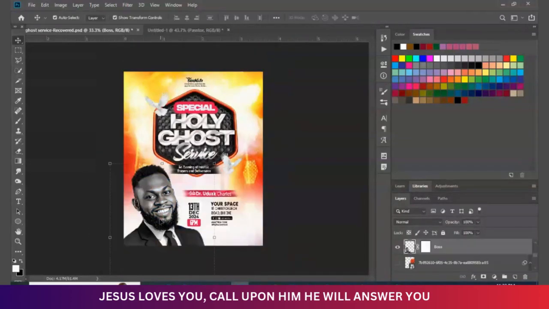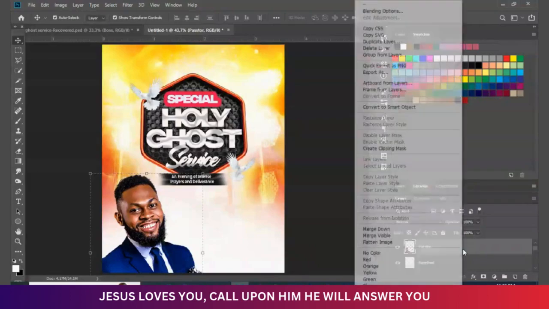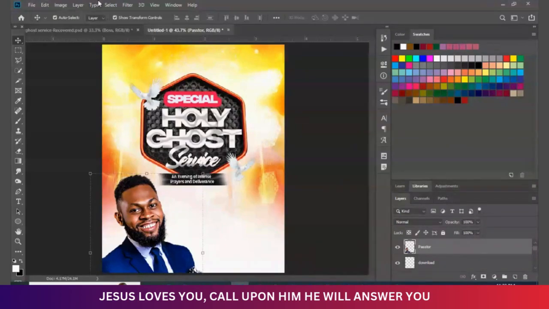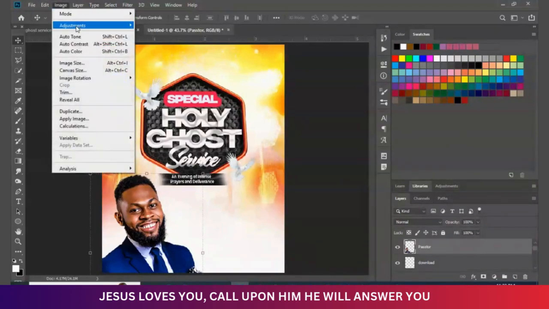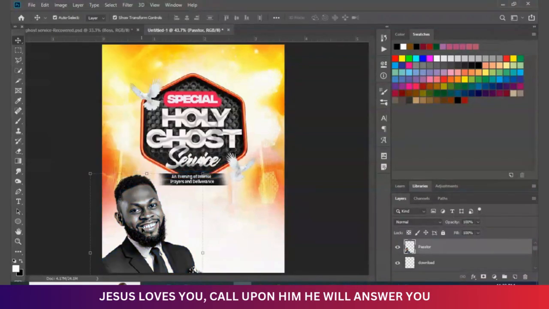All right, then you could see this effect here, the black and white effect. So this is how I did it. I'll just come over and click on it and then make sure I rasterize this image. I'll come over to the image layer here, right click and click on rasterize layer. So then I'll just go over to my image adjustment, then click on image adjustment. I'm looking for my desaturate. Okay, so click on desaturate. We have black and white here.